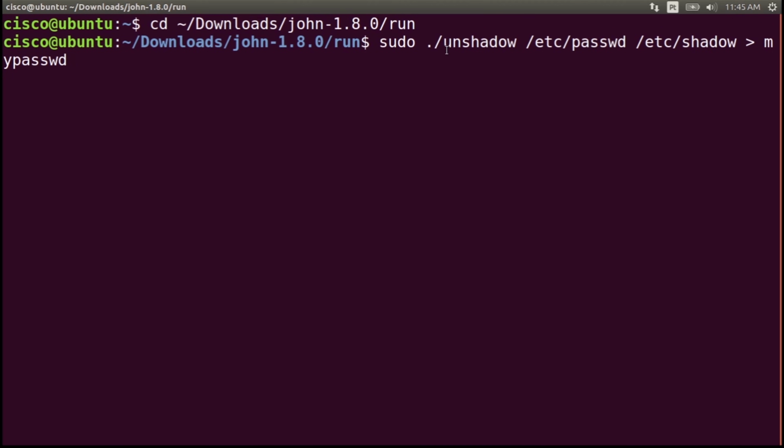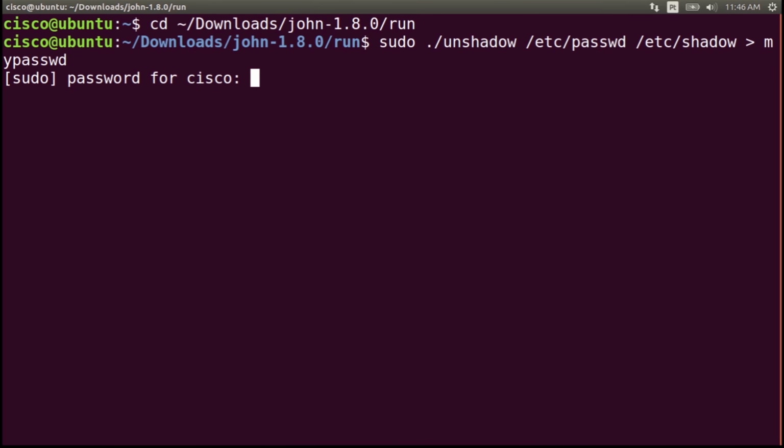This command will run the unshadow from John the Ripper and combine the file passwd with the file shadow to create a new file called mypasswd, and press enter.